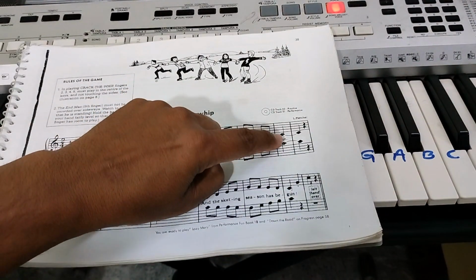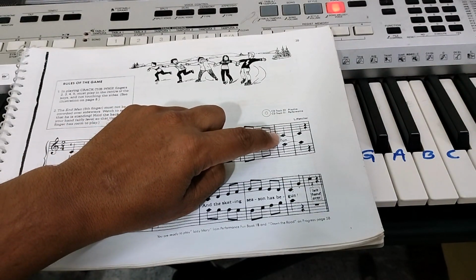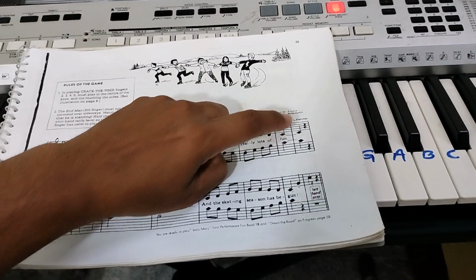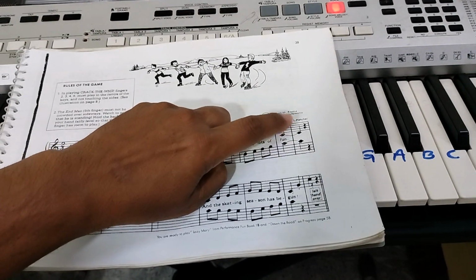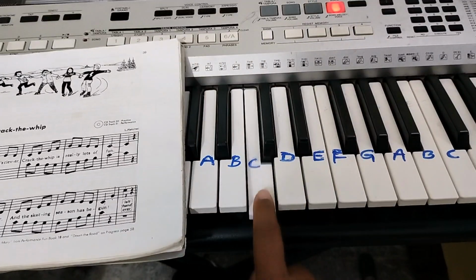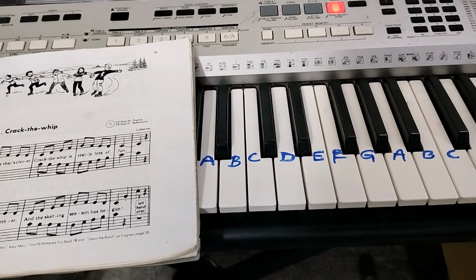And here you can see a small arc. This is called a tie. In this, you play it for the first count and hold it for the total time period. The total time period of these two notes is a half note, two counts, plus a quarter note, one count, two plus one, three counts. So you play C, two, three, then leave it. You play it for the first count and hold it for the rest of the time.